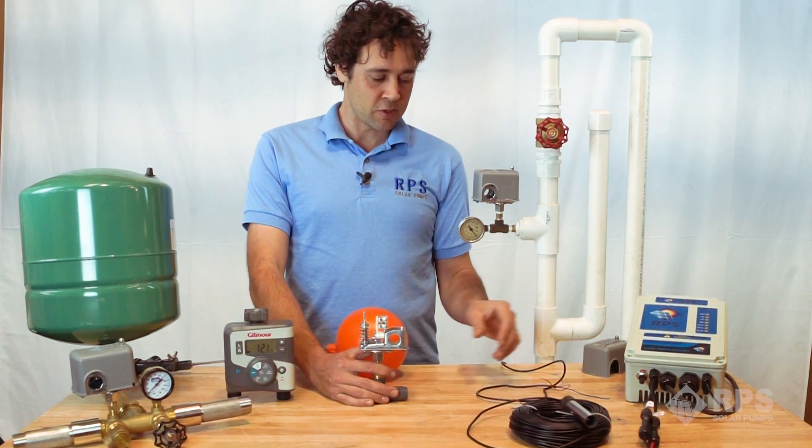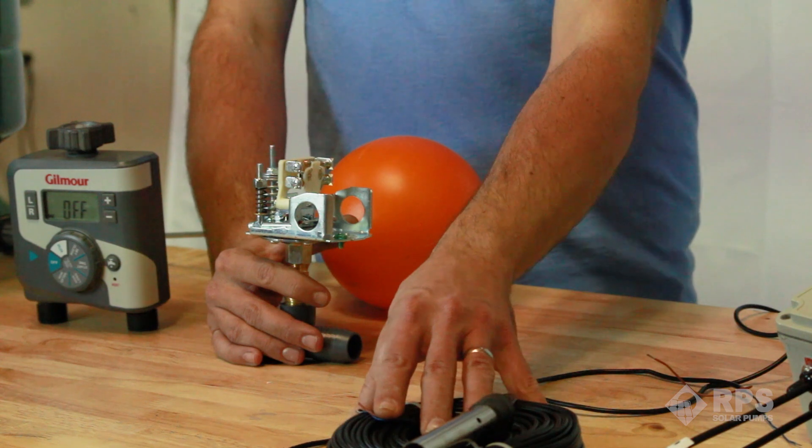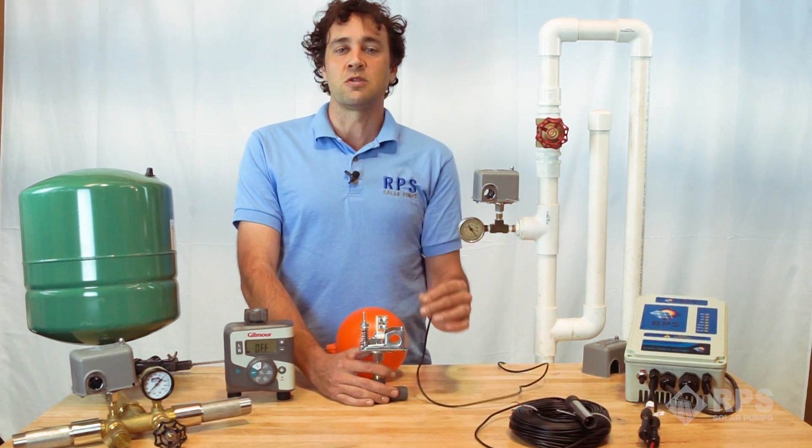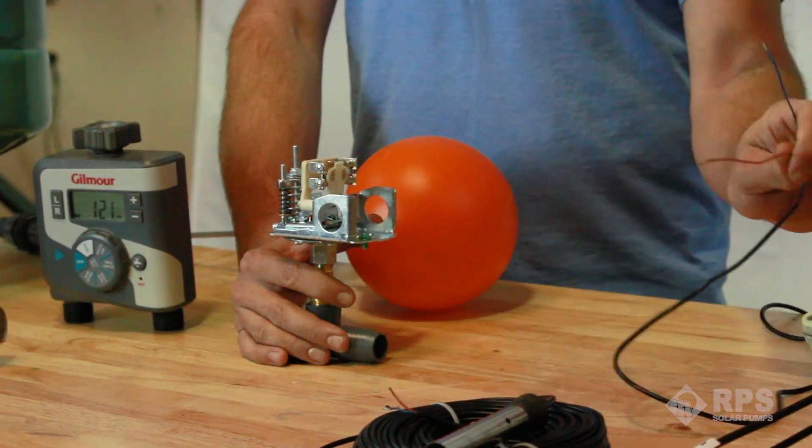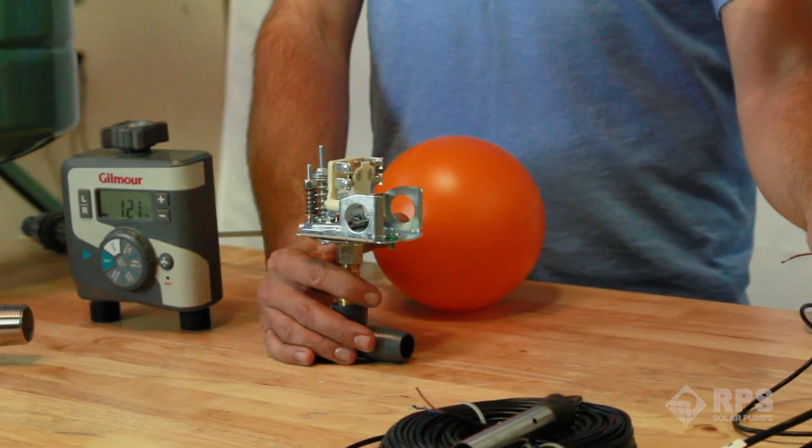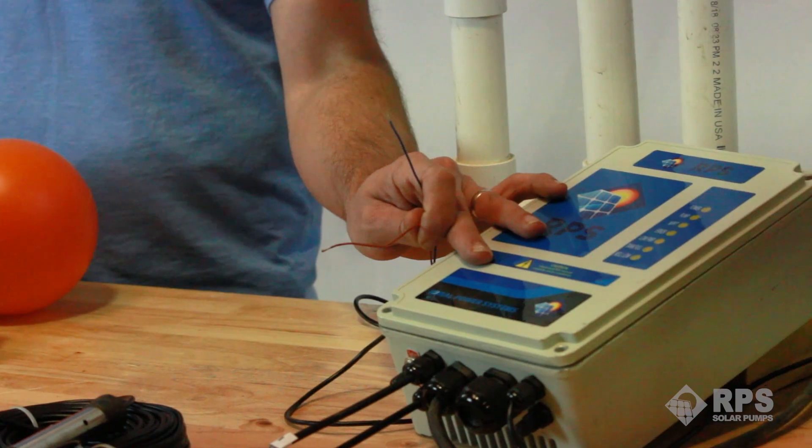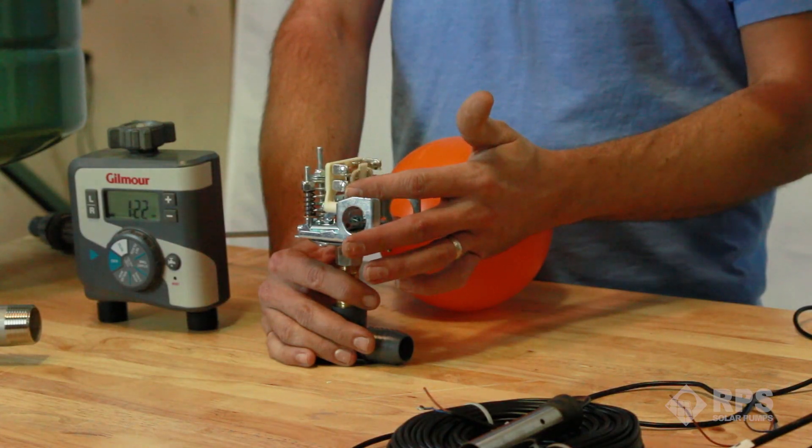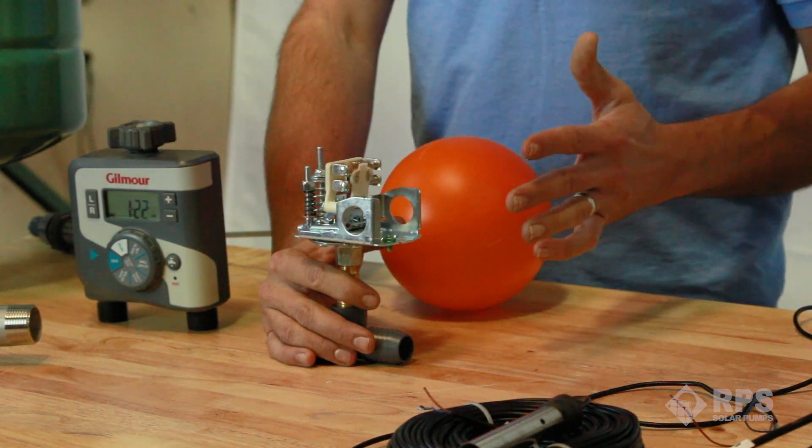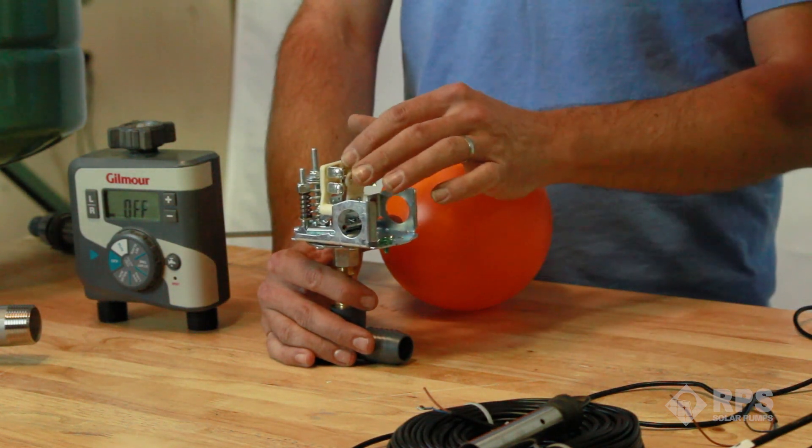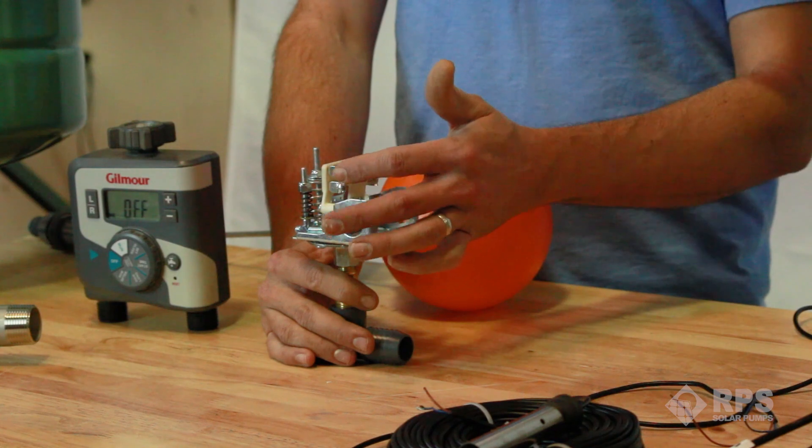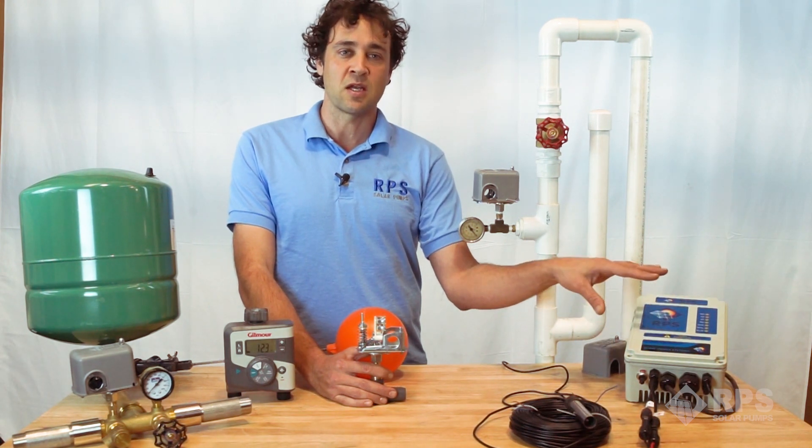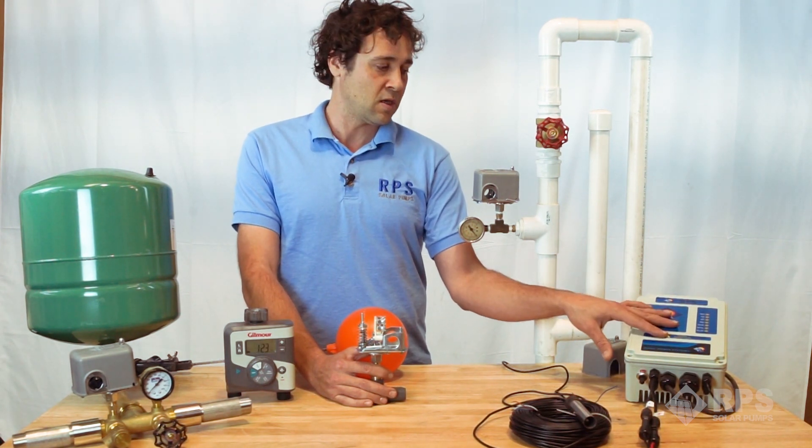So to wire in your reverse action pressure switch you can use the wiring from your typical liquid level switch. The wire comes with a bundle of two wires and really all you need to do is generate continuity across the switch to tell the system that we no longer need system pressure and it shuts the pump off. To wire in your reverse action pressure switch all you need to do is make a connection between this screw right here and this screw right here. What that will do is when the system loses pressure the contacts will open. You'll lose continuity between these two terminals. That information is relayed back to the controller and it tells the system that it's time to energize the pump and generate pressure.